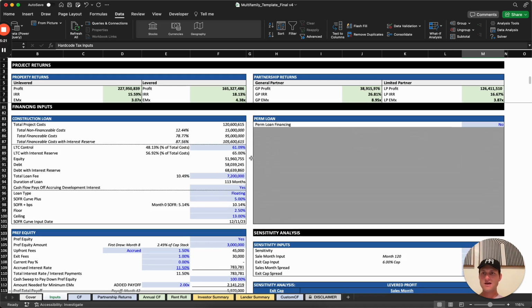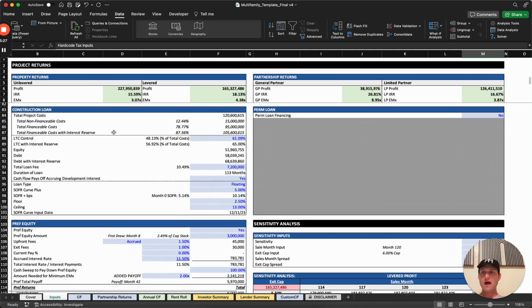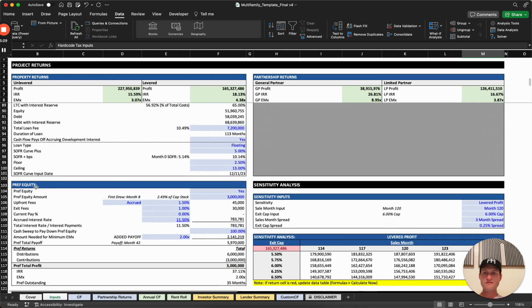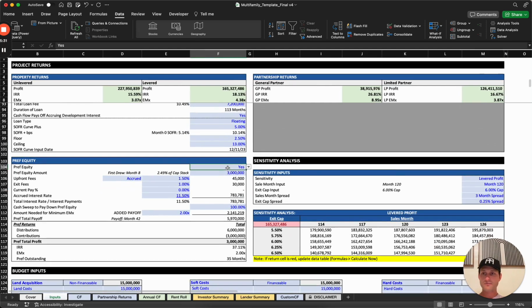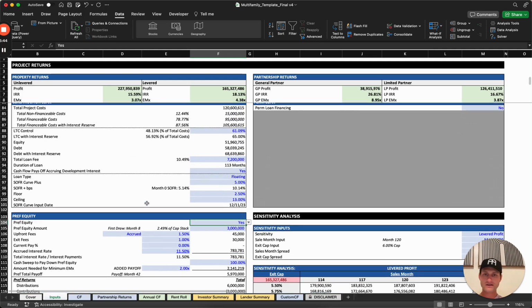So underneath this, we have the financing section. Financing section gives you a lot of functionality. We have a construction loan segment and then a pref equity segment. If you don't have preferred equity, or this could also be used really as mezz debt, up to you. And pref equity, this is different from LP equity, that we'll talk about in the partnership return section. But you can toggle it on and off, right? So if you do have it, you'll toggle it on. We'll get to that in a second.